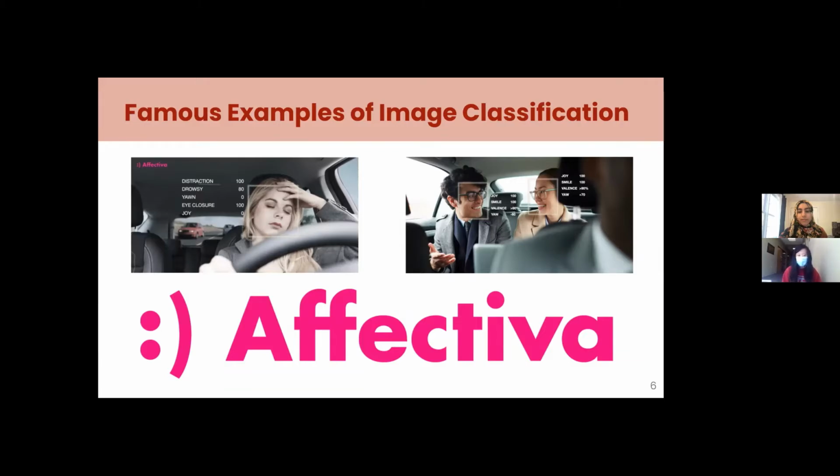Affectiva uses image classification to recognize the driver's emotions. So for example, if a driver on the road looks tired or sleepy, Affectiva can alert the driver to stay awake so that they can stay safe. This same program can understand when a customer is satisfied or upset with their taxi service based on their expressions alone. And finally, the most important way this company uses image classification is to determine whether the traveler is actually safe inside the car. So if a passenger looks scared, then Affectiva could alert police to follow the car to ensure the safety of the passenger.